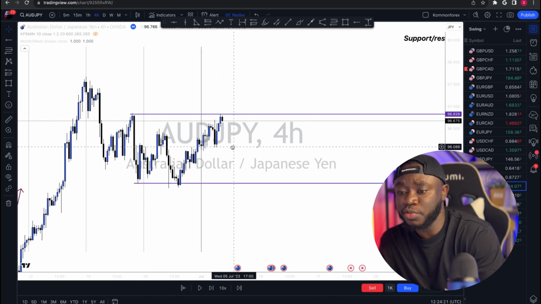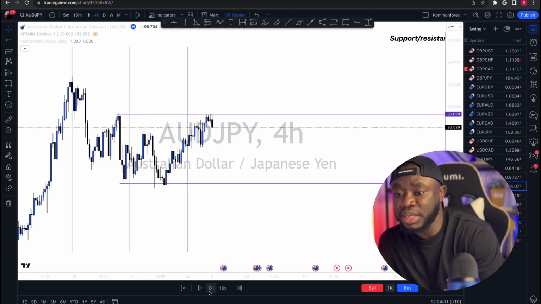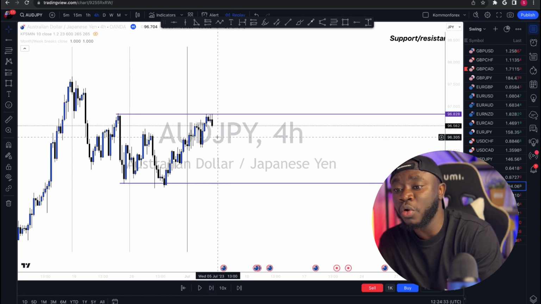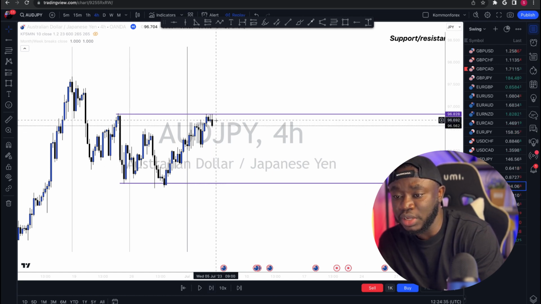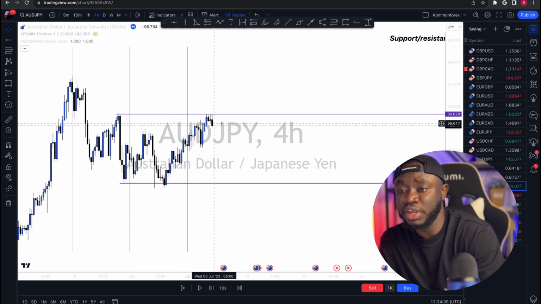We still want to get a confirmation. So I get another candle closing a little bit up there. Then I wait for the next candle, which gives me my confirmation, which is what we call another bearish engulfing. So this is the opposite of the confirmation we got here. This is a bullish engulfing. I got my bearish engulfing here.